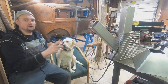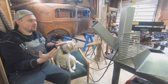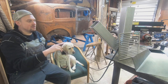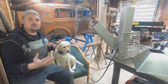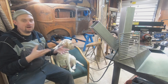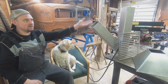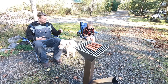I'm gonna put it together and test it. So that's my plan for this video. Maybe I'll put some hinges on the grill part so I can open it up. Maybe I'll make it so this transition piece slides off, maybe put a sleeve on it. Right now I'm just gonna tack it and see how the fire works inside of it. Because if I weld everything together and it's not even getting hot enough to grill a hot dog up there, that's not gonna work for me.